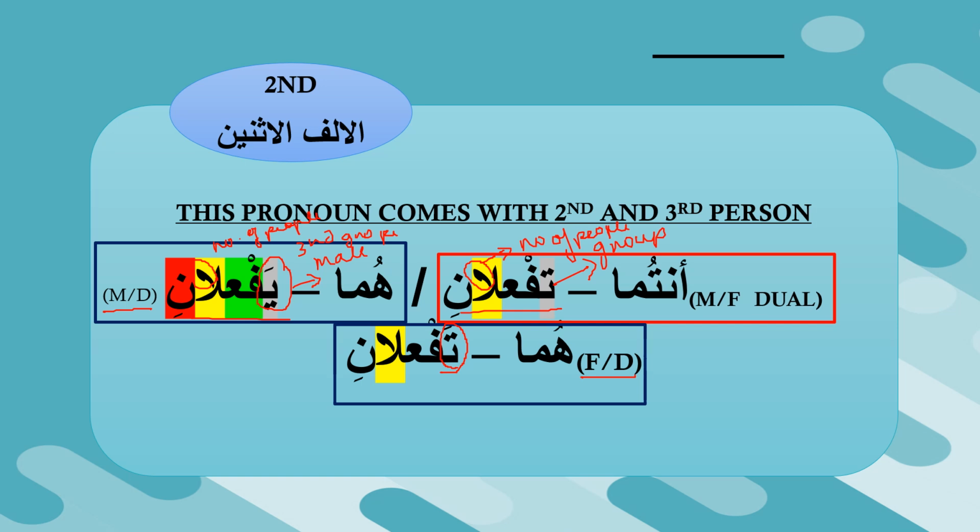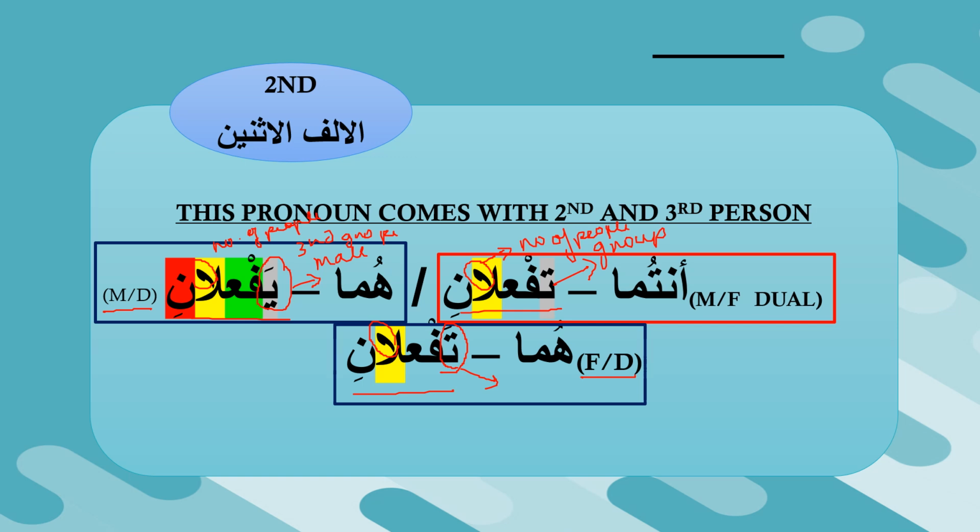Now coming to the ghaib duals, here you can see the ta has come. The one reason why ta has come instead of ya is to tell you that this verb is being used for the feminine dual, as ta is associated with the sign of femininity. So the ta has come back instead of ya. And then there is again the same pronoun aliful ithnain. So in all these three cases, in the second group and the third group, the same pronoun aliful ithnain is being used throughout.